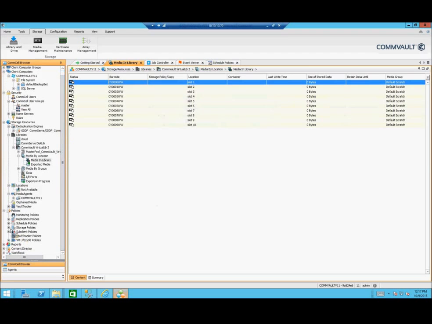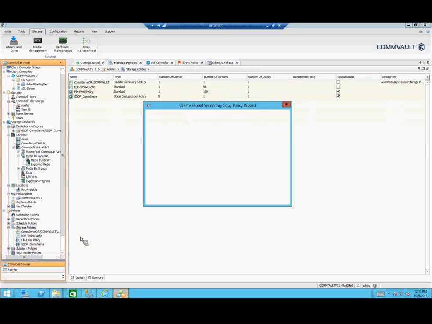So now if I create that policy, global secondary, yeah, so it's only for tape. It only shows me tape libraries here.